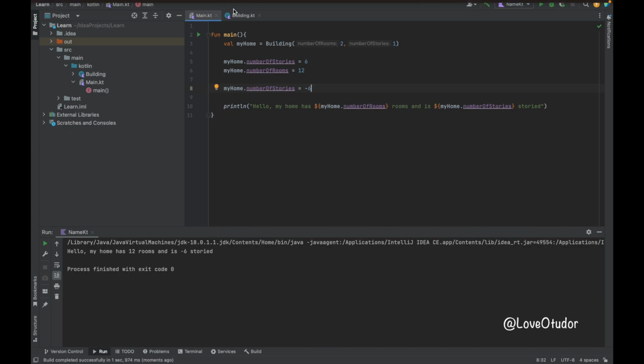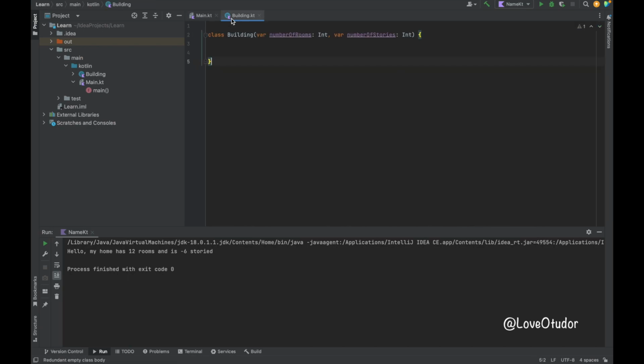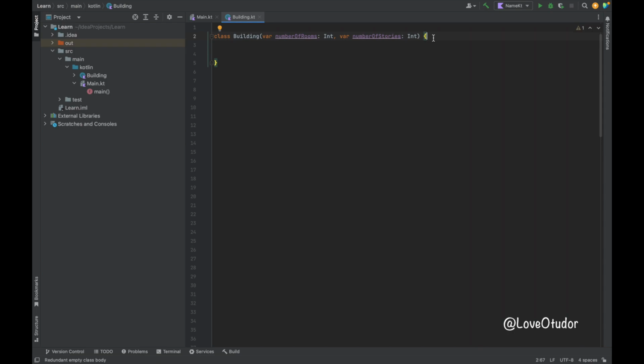So now this is where having custom setters come into place. So now I can specify that I do not want negative values for my number of rooms and number of stories, because that doesn't suit the use case. Now we're going to create a custom setter function which will help in filtering out the negative values.